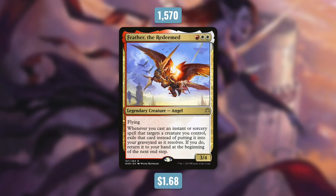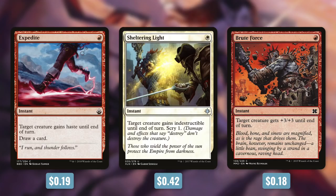And now let's move on to number 3. Coming in at 3rd place is Feather the Redeemed. Feather was printed in War of the Spark, which came out in May. At this point, she's got nearly 1,600 decks built around her. Feather is a 3/4 flying angel that costs red white white. She has whenever you cast an instant or sorcery spell that targets a creature you control, exile that card instead of putting it into your graveyard as it resolves. If you do, return it to your hand at the beginning of the next end step. The problem with many Boros commanders and Boros decks is that they lack ways to have card advantage. Feather definitely breaks the mold in that aspect. When you cast an instant or sorcery that targets any of your creatures, you're going to get it back. That makes certain cards, otherwise considered unplayable by most people, fantastic in the deck. A cantrip like Expedite can be a fantastic source of repeatable card draw. And then Sheltering Light can be a fantastic way to protect Feather on top of Scrying 1. Even simple pump effects like Brute Force have a place in this deck as well.